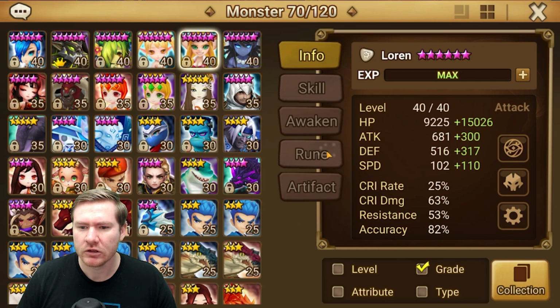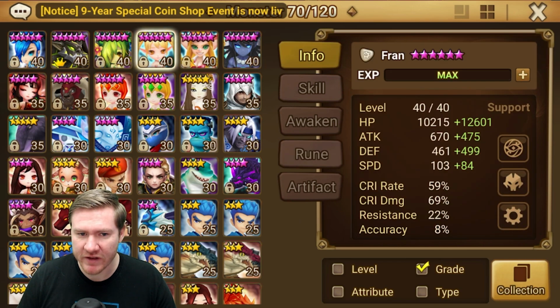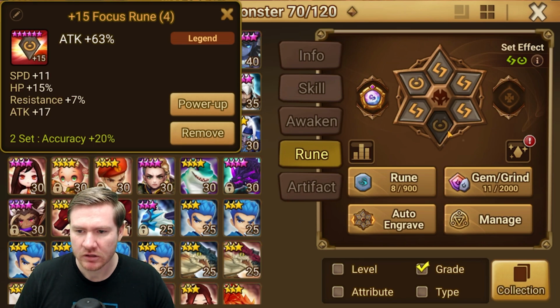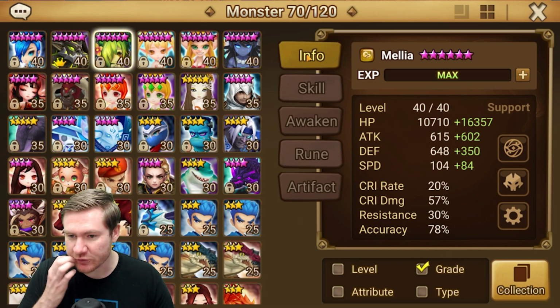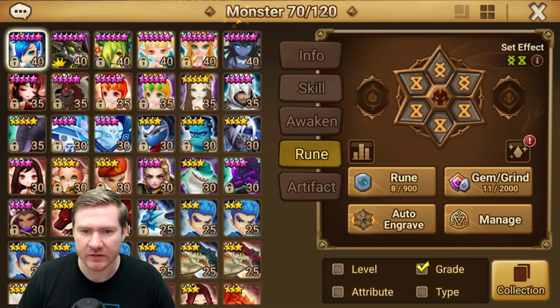Looking like that. Lauren, we've moved over to a pretty decent Swift set for her. Fran is on Violent Will. The game gives you the Violent Will set for her. We're currently running Melia on Despair. She's even got Attack here, which she should not have, but I needed it for the focus set, so that's what she's running. And then Lapis is on the Vamp Revenge set the game gives you. So that's what we did, and honestly, it's pretty easy. TOA is almost weirdly easy these days compared to what it used to be. So that's what we did to get through it.